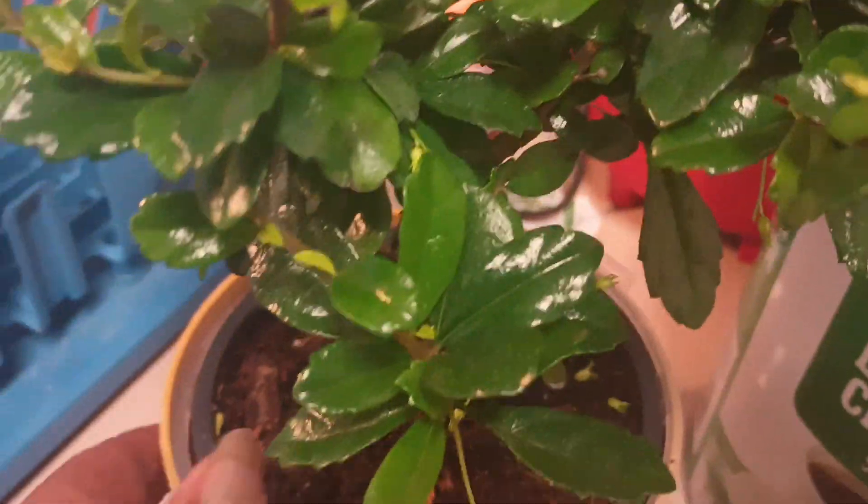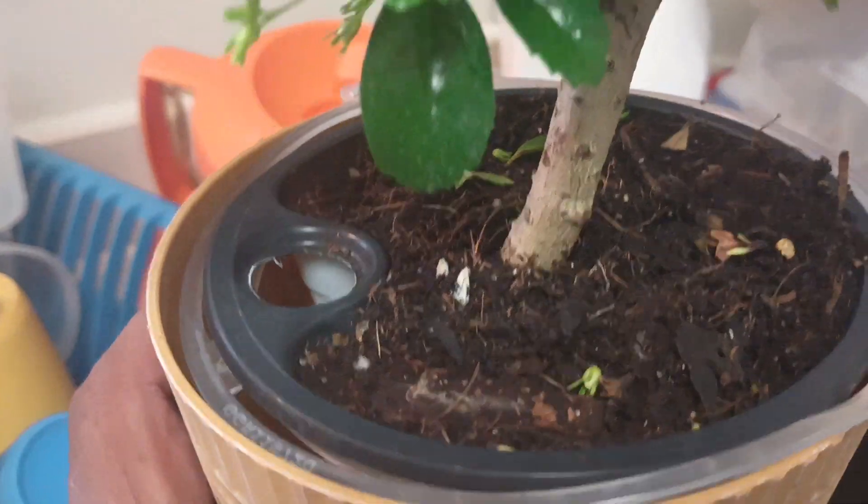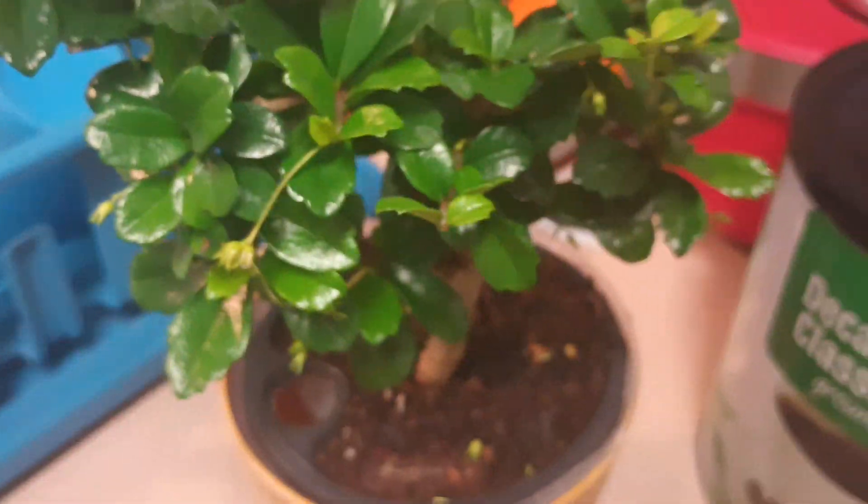So I have a bonsai. That's the only name it had on it, but it's a type of shrub. Look how thick the bark is on it already. I'm going to let it grow like it wants to grow. I ain't going to put no wire in it or nothing like that. It looks like a shrub, like a boxwood, but it's so pretty. I saw these little things dangling — the little plants. See that? I thought it was so cute.